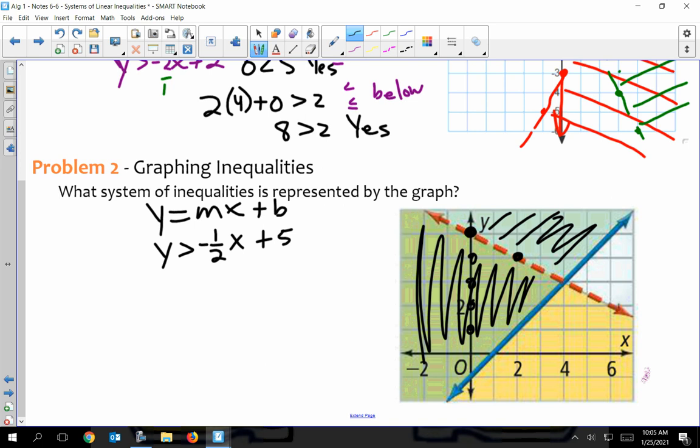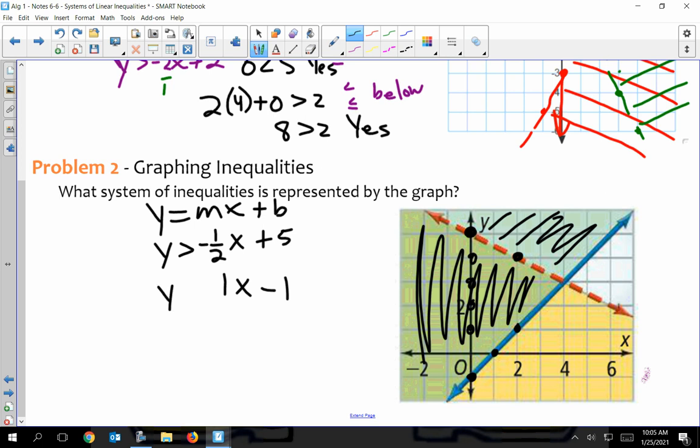All right, let's look at the blue solid line. If it's solid, it's going to be equal to in one way or another. I'm going to look at the starting point. It's at -1, so that's going to be my y-intercept. I'm looking at where it crosses. It looks like it's crossing right here, so that looks like up 1 over 1, so it's just going to be 1x, or just x is fine too. And I'm going to have my y out here.